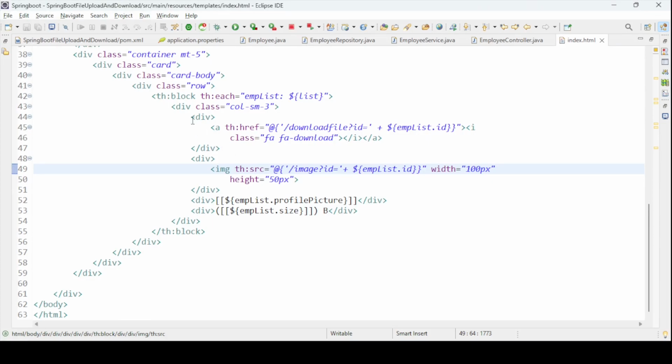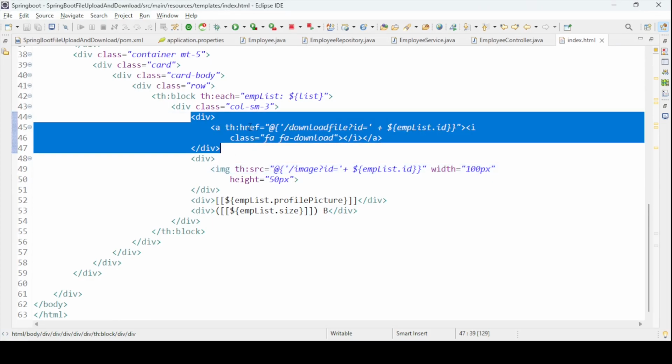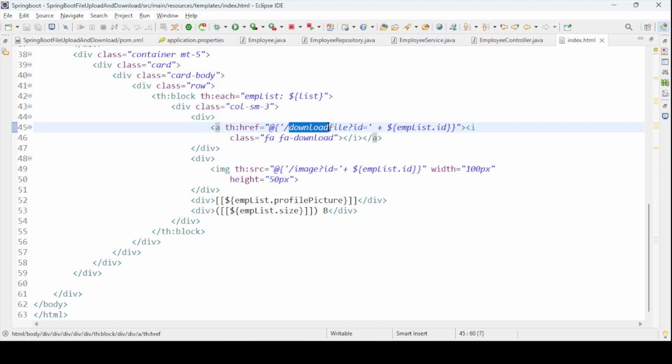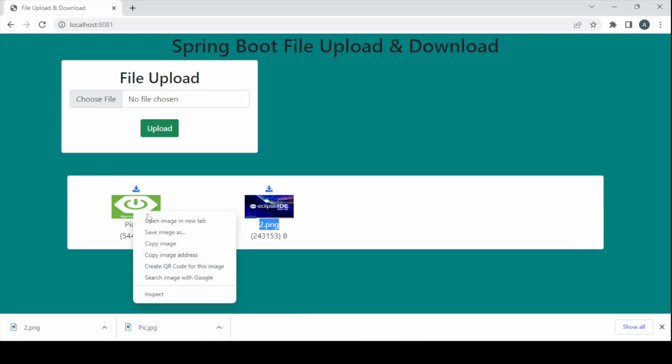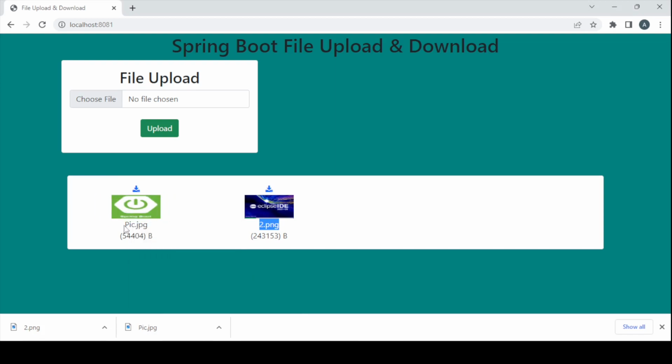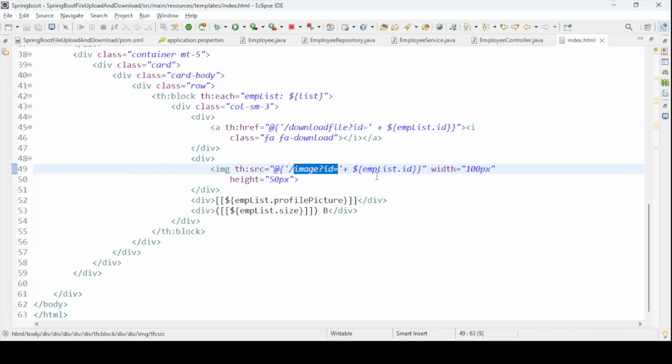See, here what I have given is the href to download that file, /downloadFile?id= with that ID, with the same name, and this is the class I'm using for the functionality of that download. And here this div section is for the source file, the table header of the source file, image/id, the same id populating in this value, correct. And pic.jpg, the same file name I am picking up here.